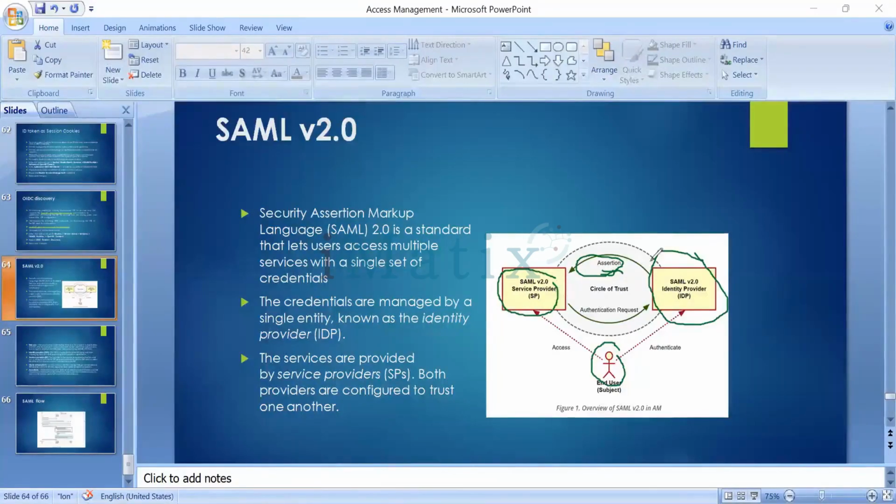That's why it becomes a circle, called the circle of trust. When all this setup works perfectly, it's called SAML. When the service provider and identity provider are able to connect to each other, the IDP provides the assertion, and the circle of trust has been formed.